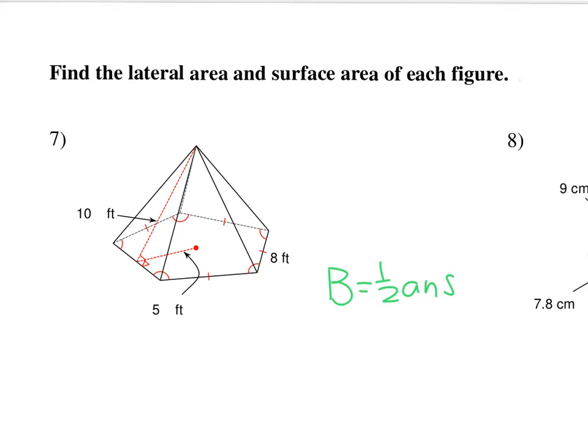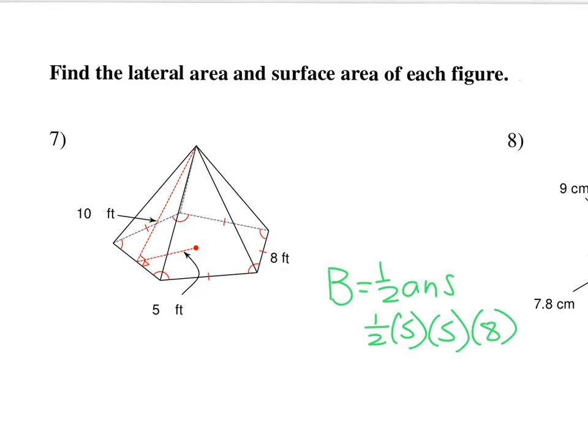Yes. So you're not using trig here, okay? If you didn't know that stuff, you'd need to know trig, but I'm not going to do that to you just yet, okay? Oh, I'm sorry. The 10 is the slant height. The 8 is the side length, okay? So this would be 1/2 5 times 5, because there are n number of sides, and the length of each side, which is 8.